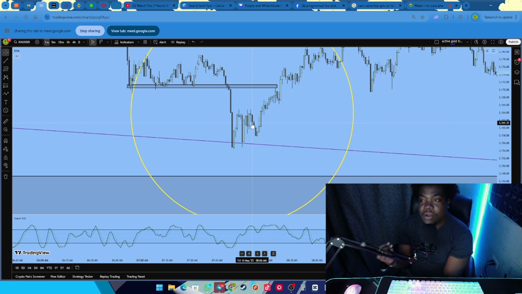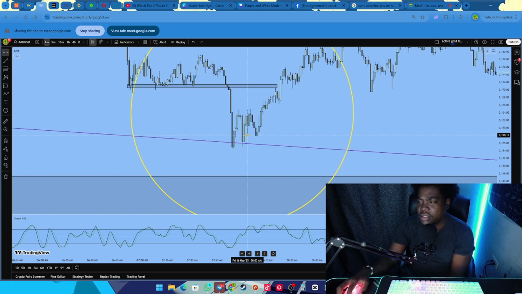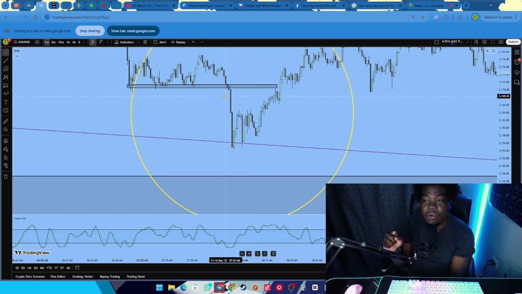The other thing you are looking for: we would have entered precisely here anyway, had I been on the chart and looking for trades, right? So you know I wasn't really around for about 2 weeks. I was kind of busy, right? Had I been here, I would have seen this. Here, what are you looking for? Real simple, common sense, eh?